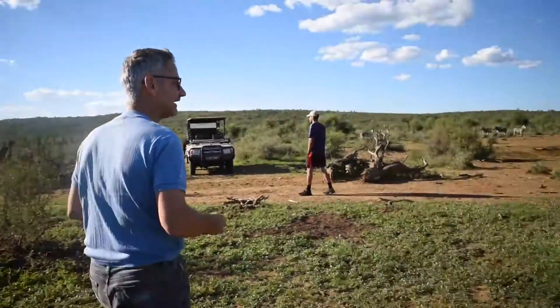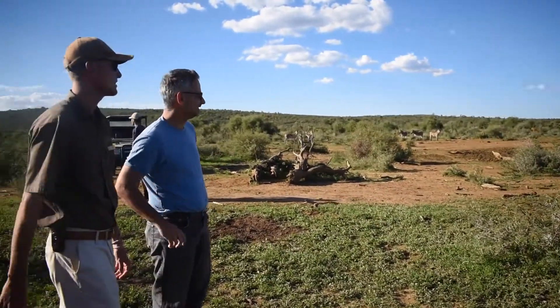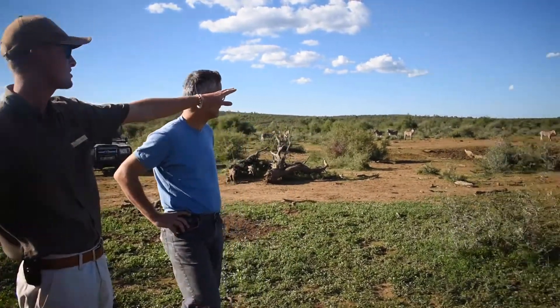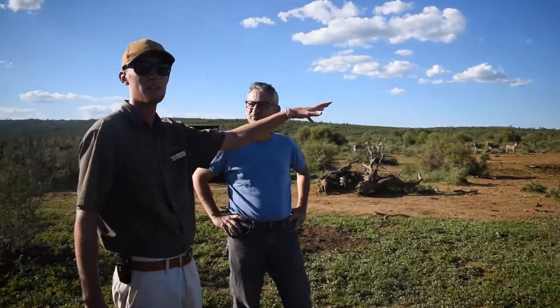There are a lot of other animals. We saw the zebras — there are some zebras over there. What they are doing at the moment is what we call geophagy. They are eating the soil to pull out as much nutrients as possible — some calcium, some iron. That's what the zebras are actually digging around on this edge at the moment. It's a very hot mineral pan over here.